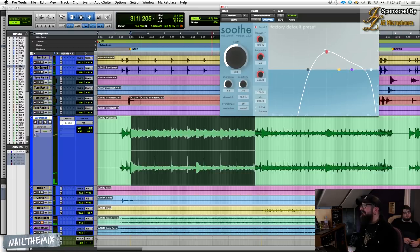Found it a little weird, as in, everybody's familiar with this being like an EQ curve, so you would think pushing it up would make it more, but it's kind of the opposite way around, if you know what I mean.